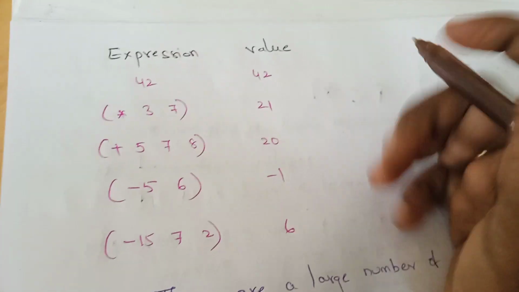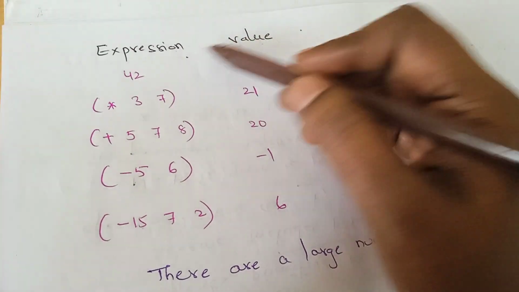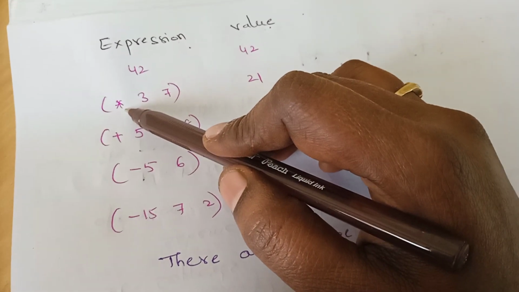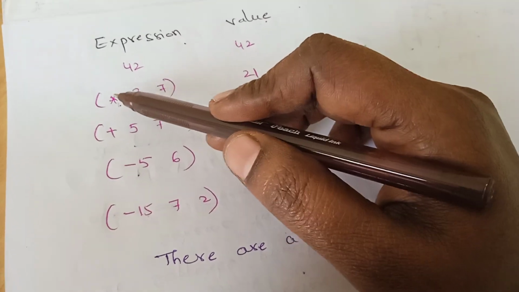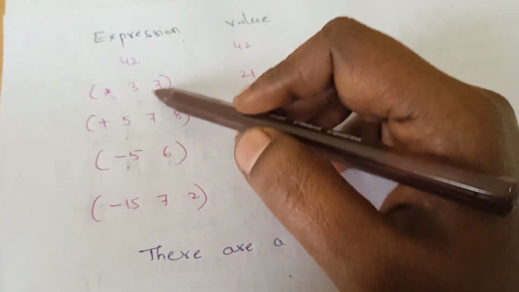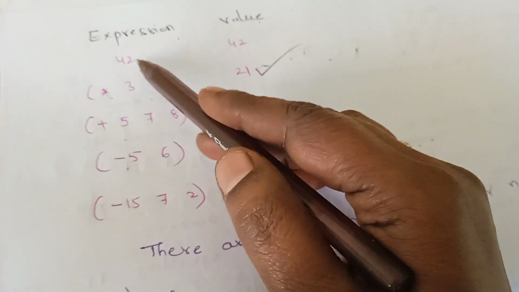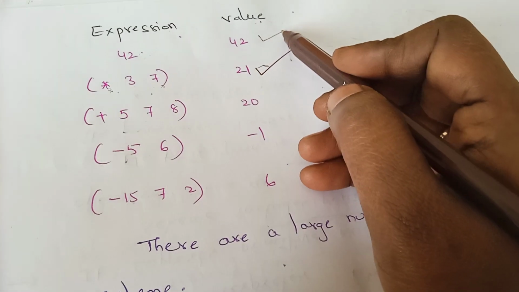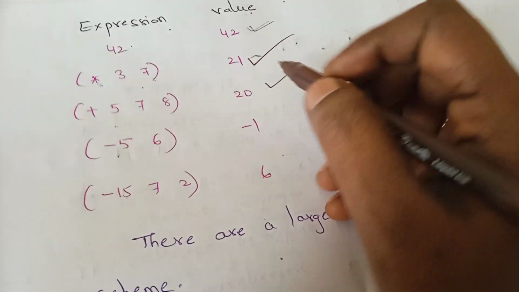Now let's see the predicate numeric functions, expressions and values. This I wrote for our convenience. So multiplication is a function, the first class entity, treated as a function in Scheme. The next two are treated as parameters. Now the function will return a value, which is 21. If I give just a number, this is a number literal, so the same will be taken as the result. And if it is plus 5 7 8, then 20 will be the answer.